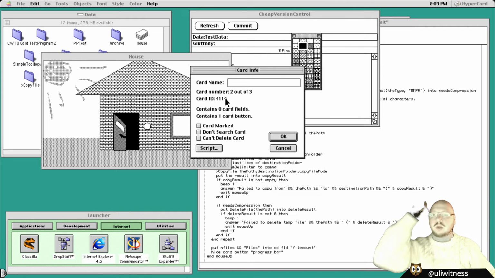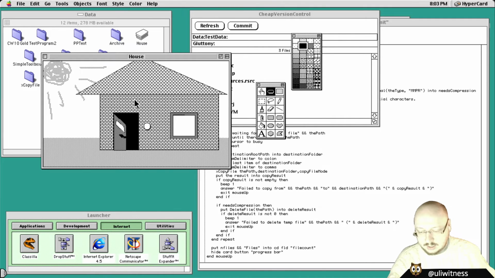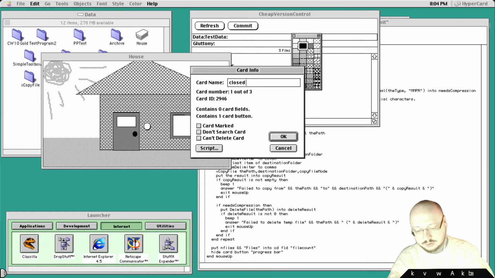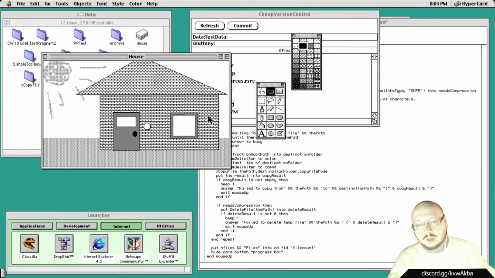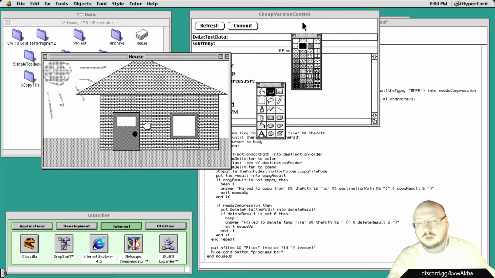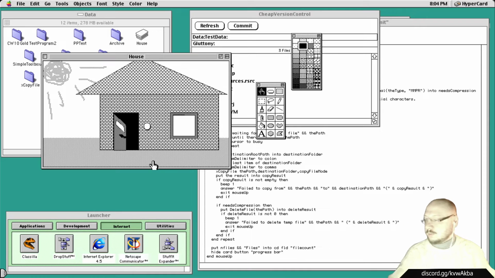So that's the one. Okay. Now I could just name that open door and name the previous one closed door. And then I can edit this here and say go to card open door. And now if I click this, it still works.